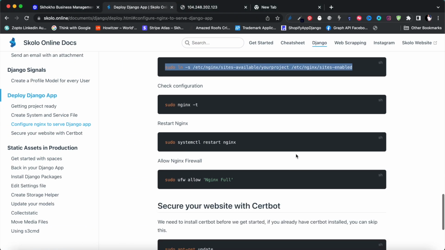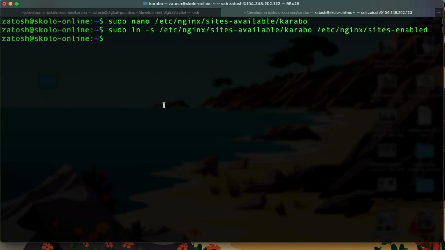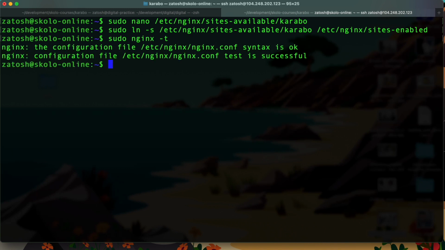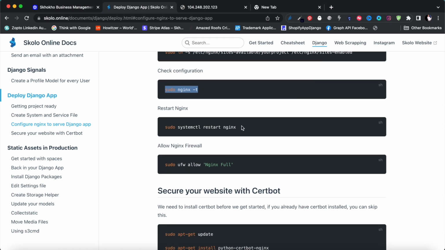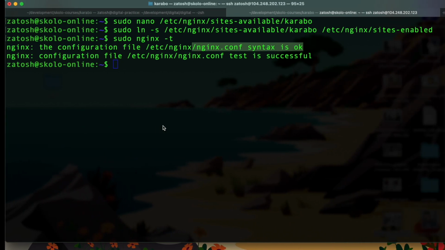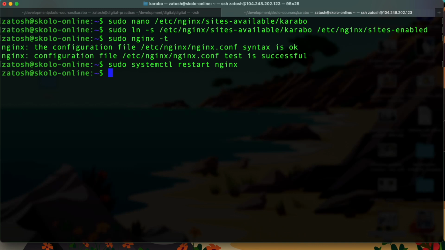All right, and then it's very, very important to check the Nginx configuration, that you didn't make an error. Maybe you forgot a curly brace or whatever. This command just checks that your settings are fine in the Nginx file, and it will tell you that the configuration test is successful. You need to see this, and the syntax must also be okay. This is just a test before you restart Nginx. Once you've done that, then you restart Nginx, and then you should be good.